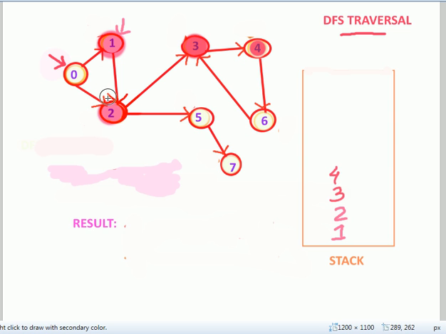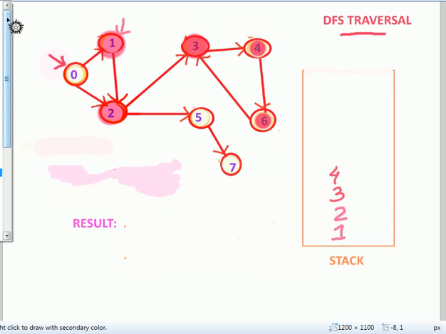See, it's following the trail, it's following the arrows, just like that. Then after that, how are we going to visit 5 and 7? Well, this is the only difference between BFS and DFS. It just traces back like a maze. Anyway, let's first get over with this one. 6, mark it as visited, and then push 6 into the stack.